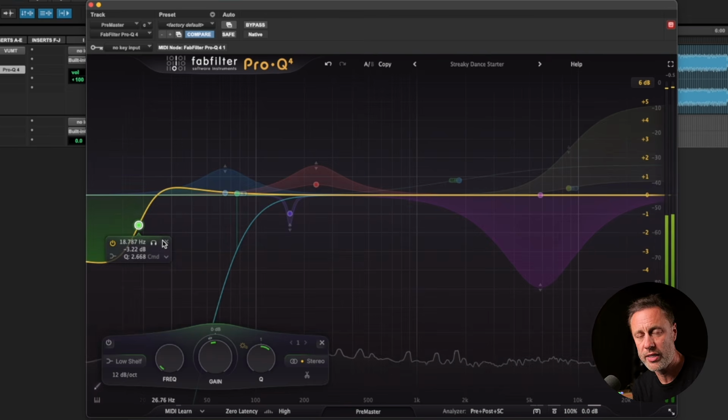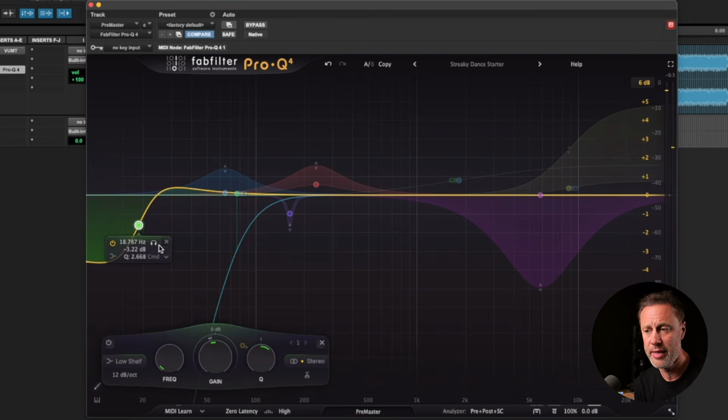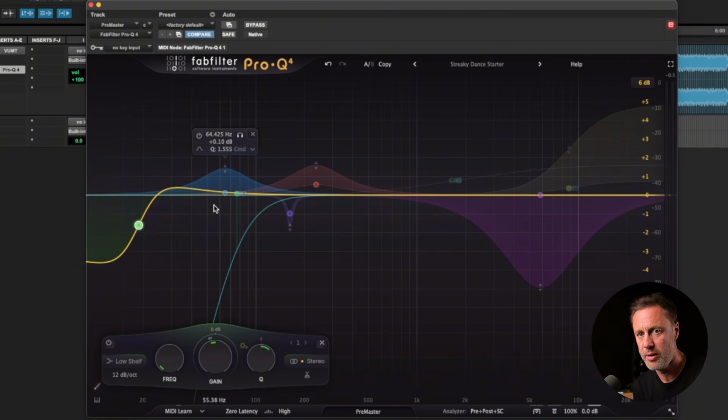So that sounds nicer. It's cleaned up that low end a little bit, taken away some of the energy in the low end, because the energy is what's going to push into your limiter later. So by removing and controlling a bit of that low end, the limiter is going to be able to go louder, which is obviously what most people want.